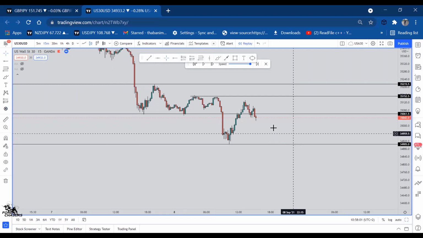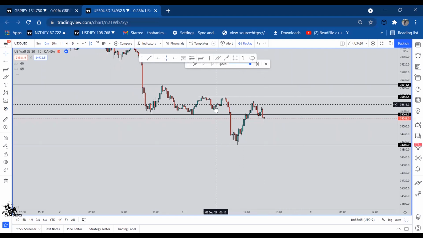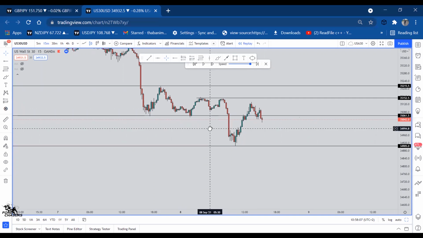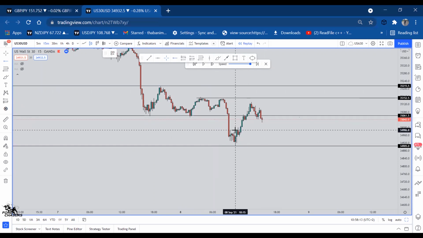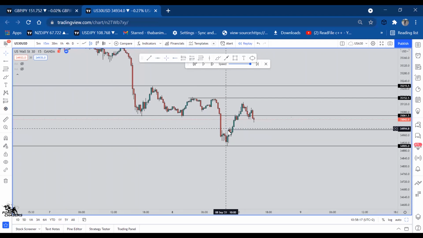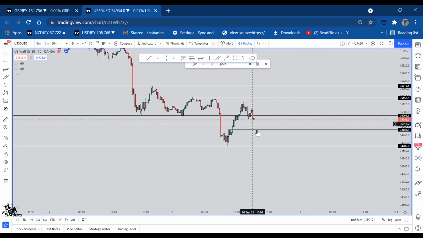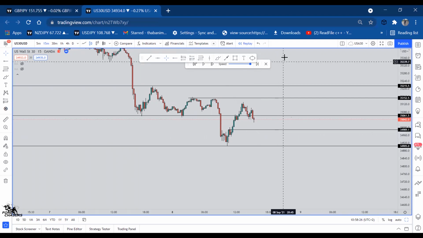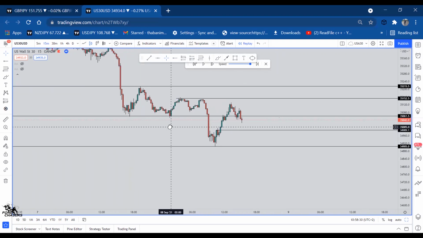Yesterday, trading US30 was a little bit more complicated. I'm going to show you why, based on the way I trade myself. We also have market structure here: a push to the upside, came back for a retest, and then pushed to the upside again. We didn't come back to test this area, so possibly we could come test these areas before continuing to the upside if the structure is now developing to the upside.